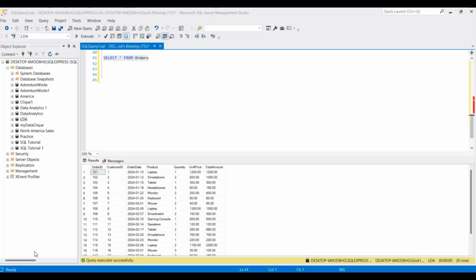Imagine you have a bookshelf. Just think of a view as that shortcut to a specific shelf where you can get only the books that you need. That is what a view is. So let's look at a practical example of how to create a view here.